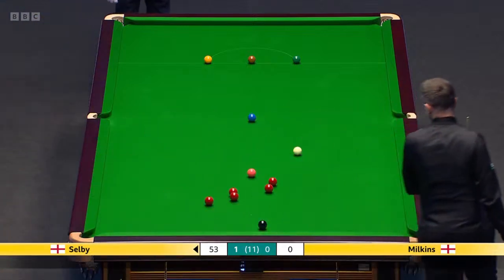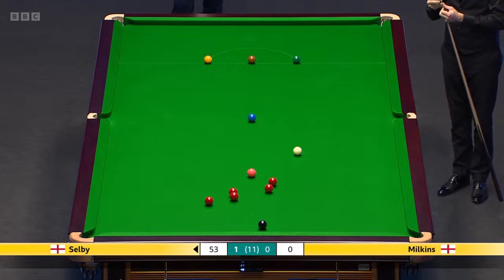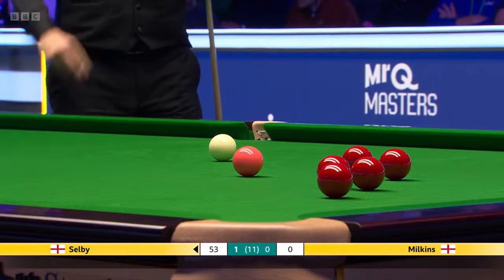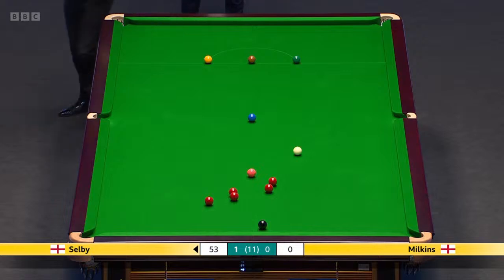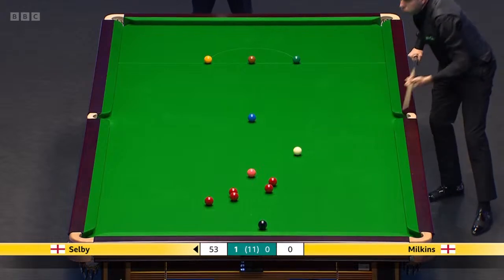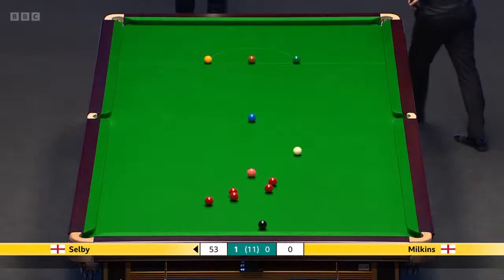Well, he's just drifted a little bit further up the table with the cue ball. And he wanted to be straight on this pink. So, not perfect. He may have to play a little cannon to get on his next red. Yeah, I'm wondering if he can actually play with topspin off the back cushion, but I don't think that's advisable. A bit risky playing that.